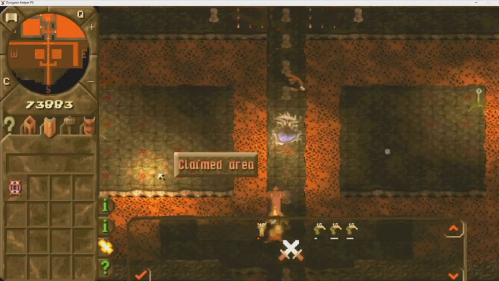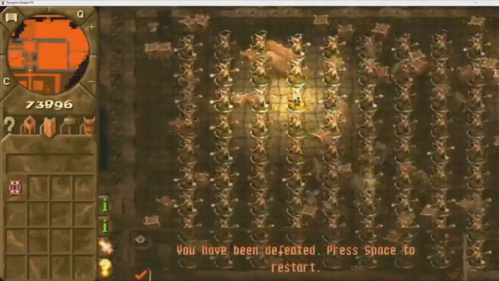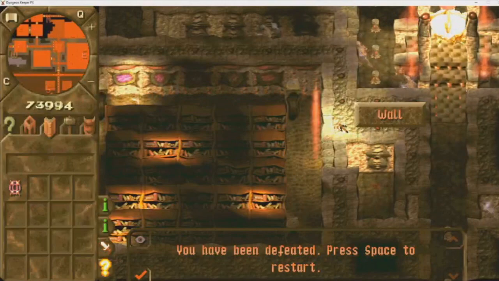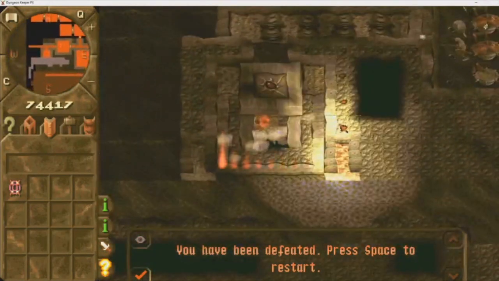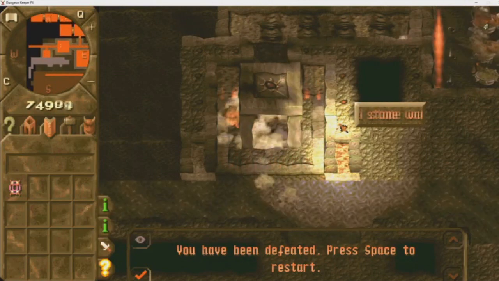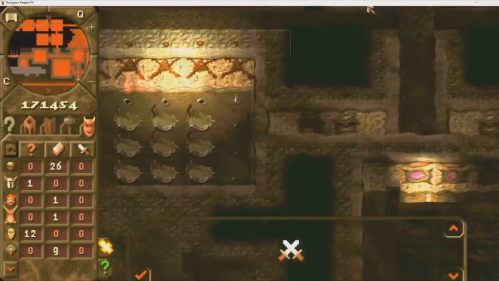What? That's annoying. Your creatures are falling in battle. A trap has been manufactured. Your workshop is not big enough. How far away did I last save this?